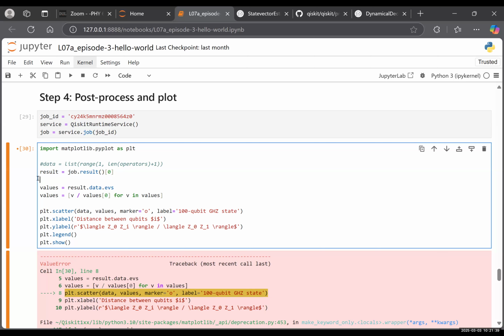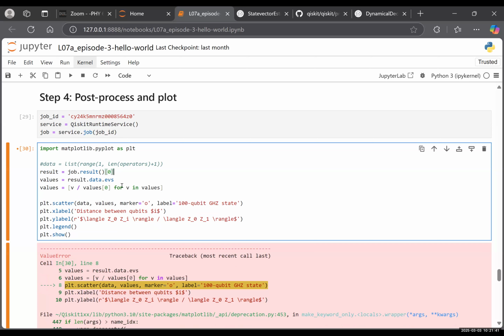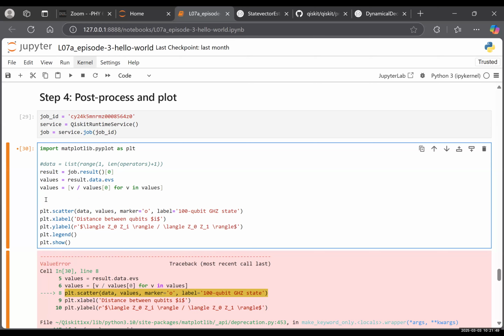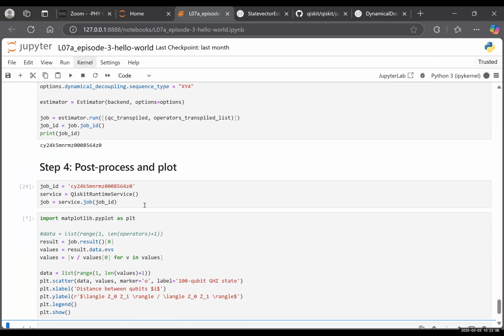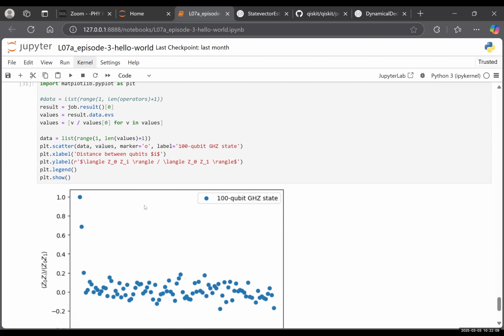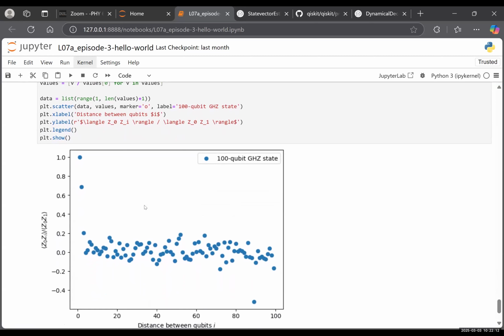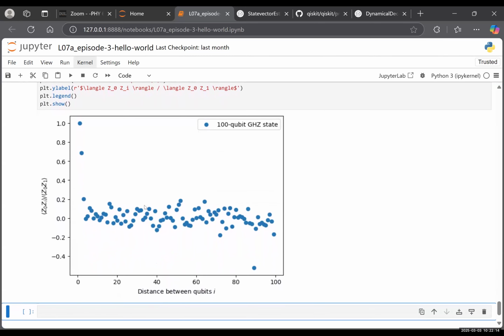No, this is a, okay. So then we will know. Just say data equal to list of range, and then let's not use the operator. Use the value. Oh, this is using 100 qubit GHZ state.